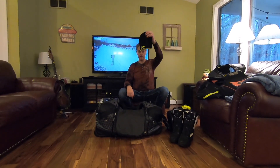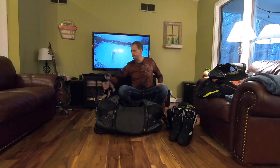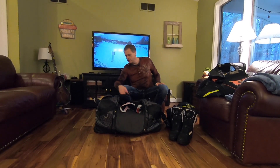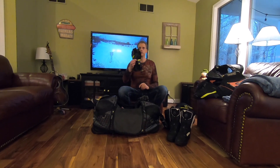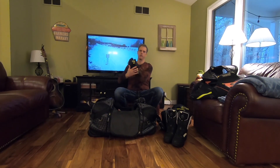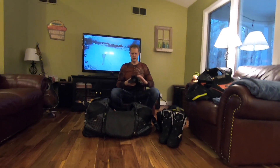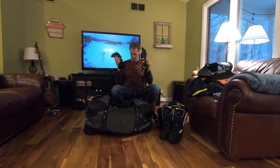I also have a 509 hat beanie for when I stop and take my helmet off. It's pretty important to wear a merino wool or synthetic wool sock — never wear cotton socks — and I have lots of those in here. Next, my favorite are the 509 backcountry gloves. What I like about these is they have a longer gauntlet that you can tighten around your cuff so you don't get snow in. They're lightweight, Gore-Tex, and they stay dry. These are this season's new model.